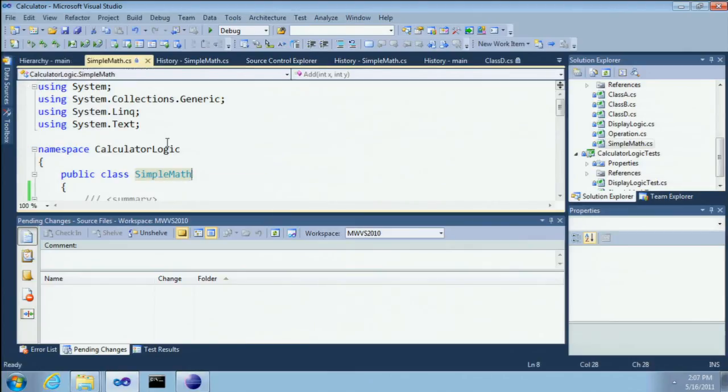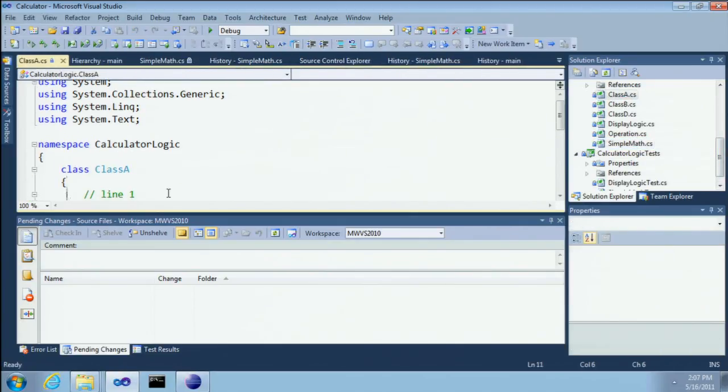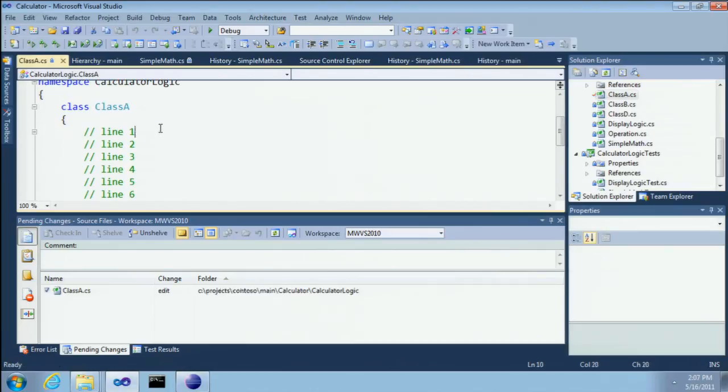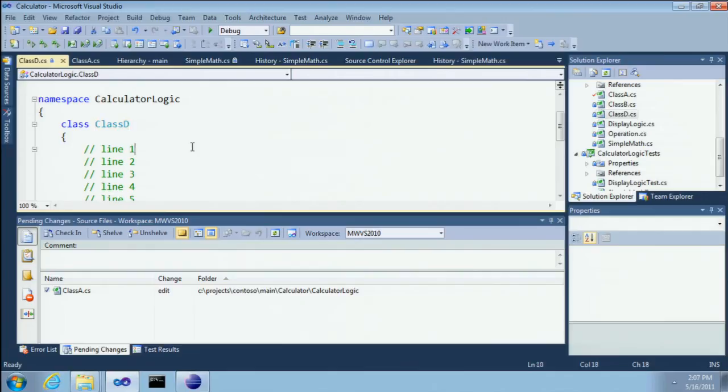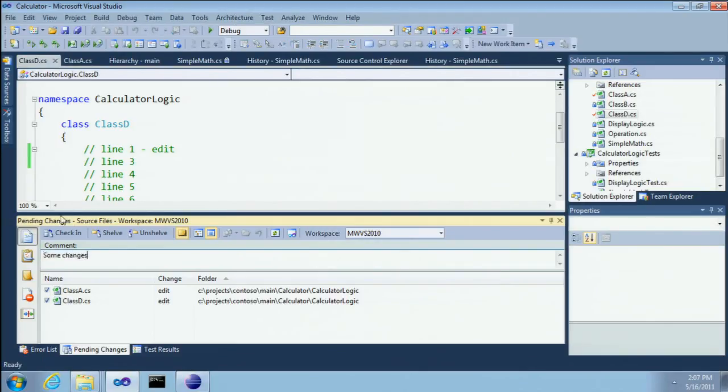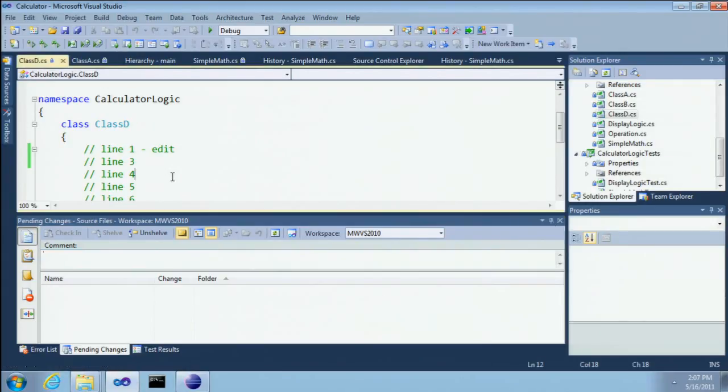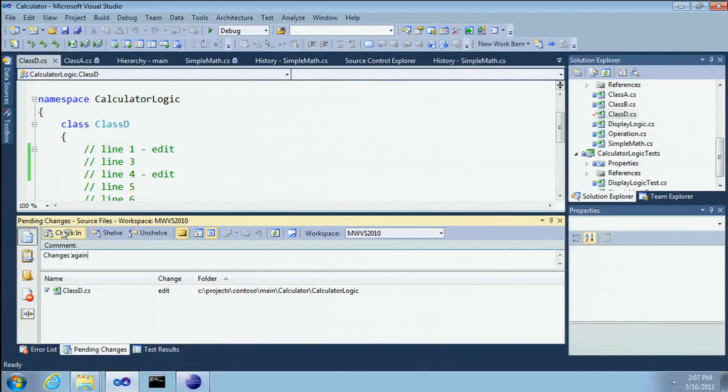Gets even better, actually. If I go into main, so I've currently got main checked out, and again, let's just make some changes. So class A, we'll edit a line. Let's edit a couple of things here. Let's go edit some stuff in class D. We'll maybe edit line 1 and delete line 2. There we go. So we made a couple of changes. And then actually, we'll come in here and make another change in class D. Okay, some helpful comments as usual. So there we have a bunch of changes.